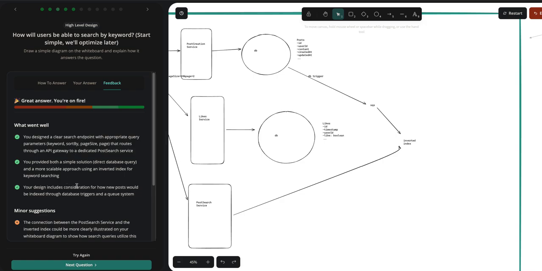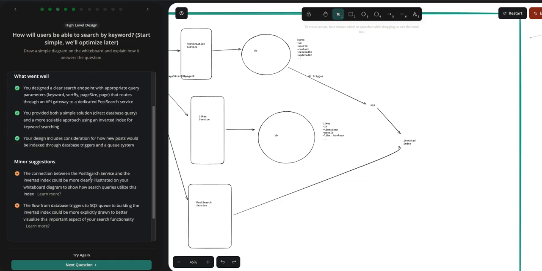Your design includes considerations for how new posts would be indexed from database triggers and the queue system. The connection between the post search service and the inverted index could be more clearly illustrated on your whiteboard diagram to show how search queries utilize this index.